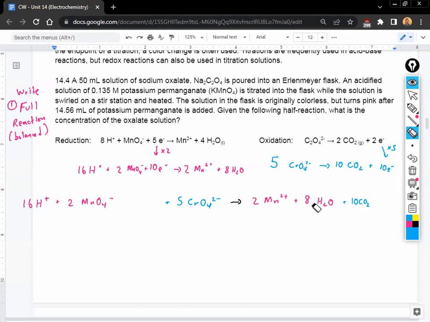Okay, let's move on to step 2. The second thing that we're going to do is use the stoichiometry. So step 2 is our stoich to figure out how many moles were added. Okay, God bless you. Because that's what titration is. We're just trying to figure out how adding one compound is going to affect the other one. So we're going to find the moles added.